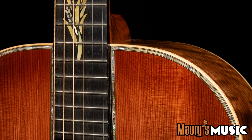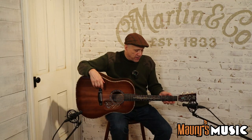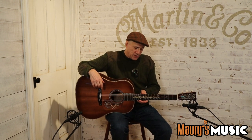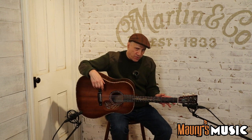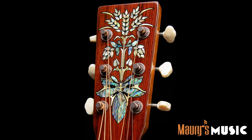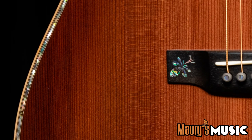Flamed European maple binding. A wonderful, genuine mahogany, one-piece high-performance neck with that modified low-oval profile and the high-performance taper. So you have 1 3/4 inch out here by the nut where your wrist is at its most awkward and needs a little room. But it's 2 1/8 inch up here, like other modern guitars, very sleek up here, so very good for modern music. No volute on the back, so it's similar to a style 18 neck. Very interesting notched butterbean tuners that look very vintage-like. And of course, the beautiful headstock inlay, the beautiful inlay on the bridge.